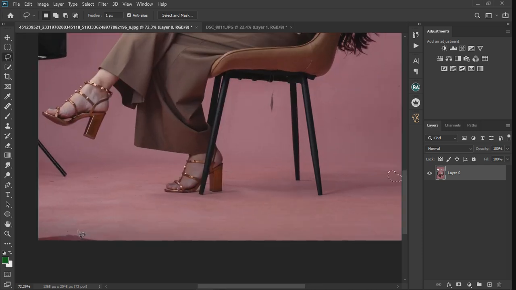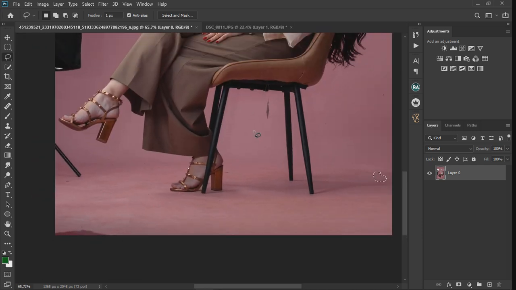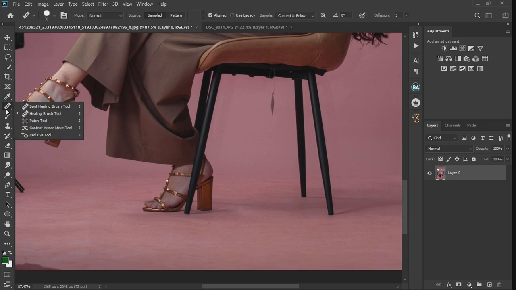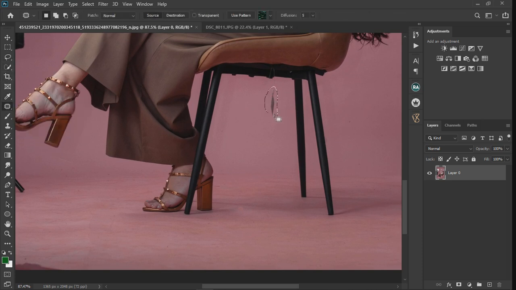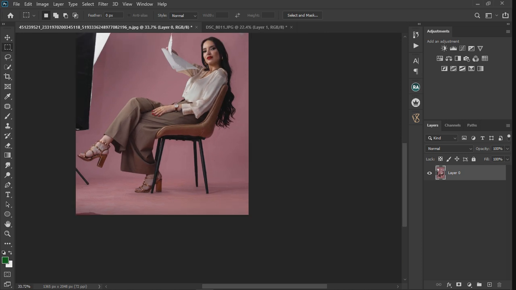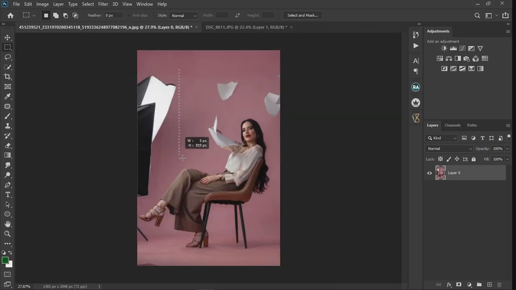All right, so apart from that, we can also come here, use the other tool, the patch tool, select this, drag it down, and that's gone. We can use the marker tool, like I said, and that one is actually very important when I want to remove this glass. So something like this, and then you drag out, and so those are the two tools. And we have the sampling and the selection tool. So I'll most likely use this tool when doing retouching jobs, a lot of retouching jobs.